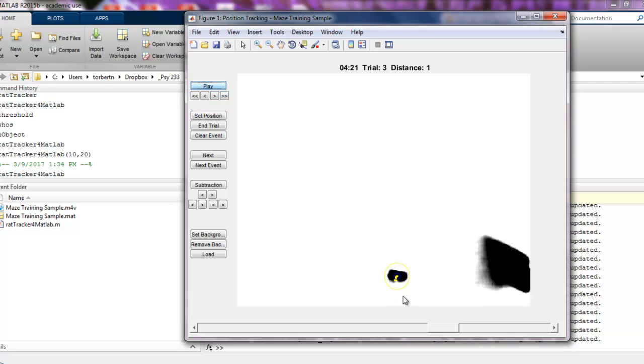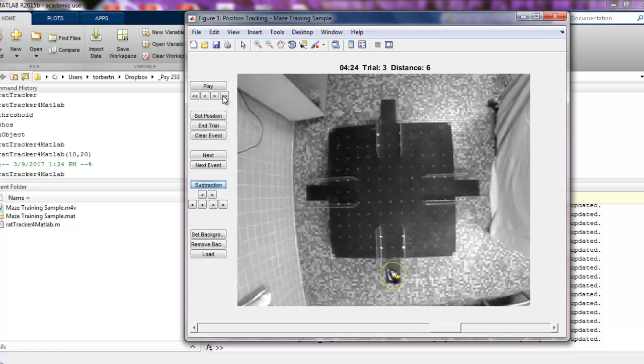And that's good to do for a couple of seconds, just to make sure you're not going to get pulled off by the signal from me leaving. If so, then the tracking program might start following me off and then be totally off. But now this looks good, and if we keep going, it's going to stay on the rat because there aren't any other signals around here. And subtraction.